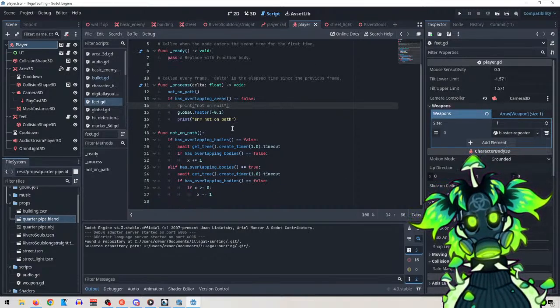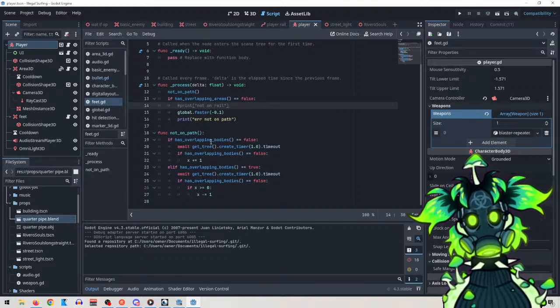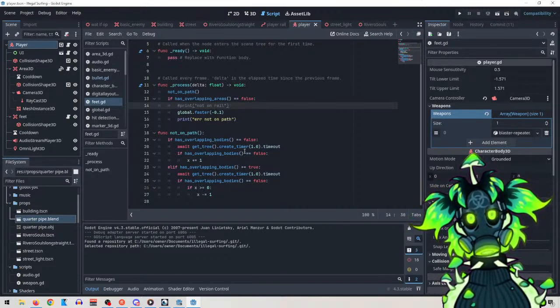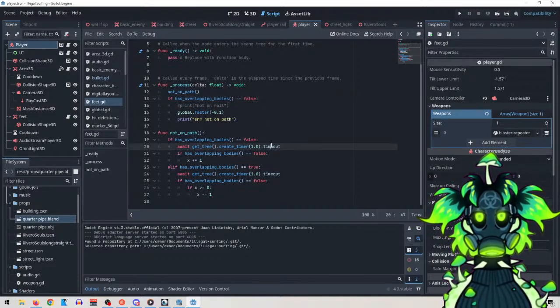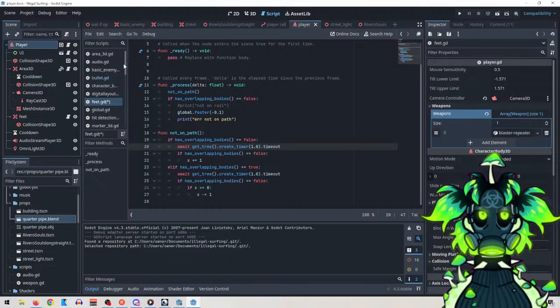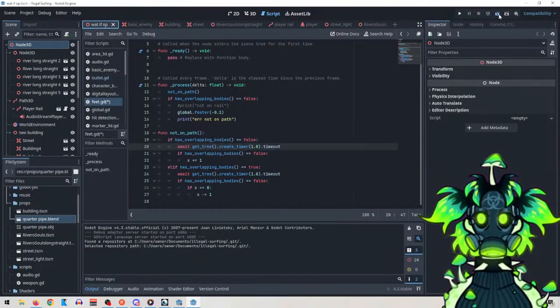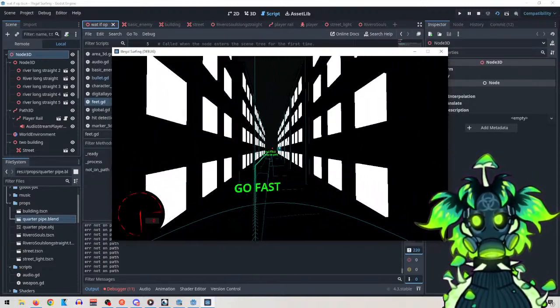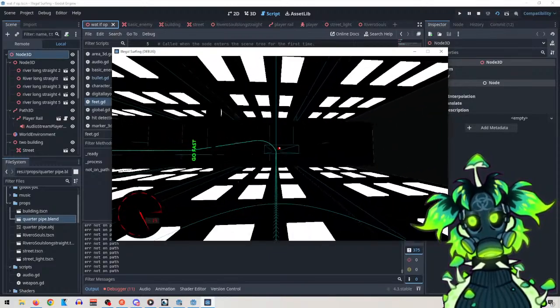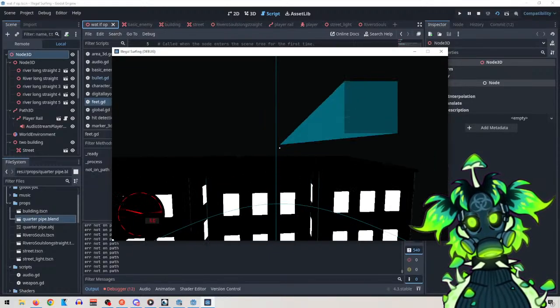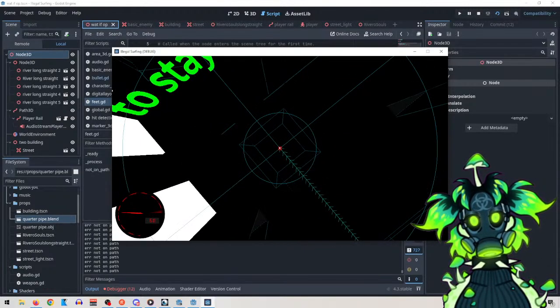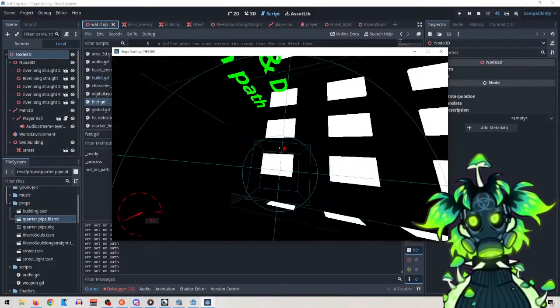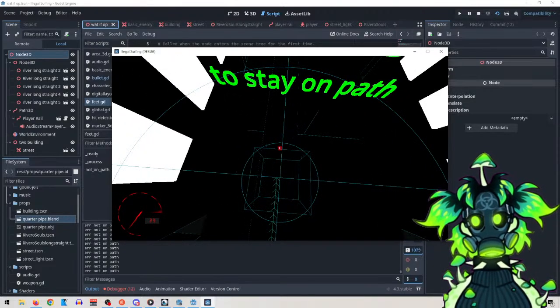So I think it needs to be bodies. Okay, wait. This is bodies right now. Let's change this to bodies again. Let's see if that's what I need to do. I mean, this is gonna have some issues for sure. I'm aggressively losing speed. As far as I'm aware, I should be on the path here. So I'm not connecting with it for some reason.